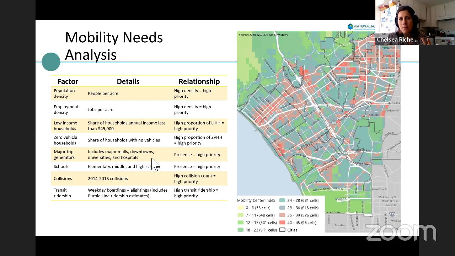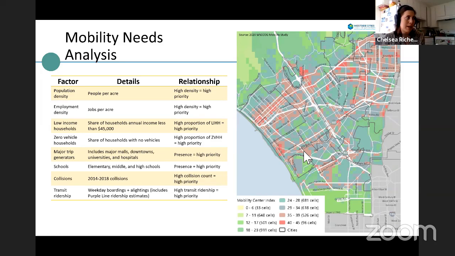We then also have the collision patterns over the last 5 years rolled up into this index as well, to show not necessarily that there's latent demand, but that there may be existing safety conditions that might benefit from some transportation investment. And then transit ridership, showing areas where there's high transit ridership that currently exists could really benefit from additional investment for those folks who are already riding transit, not to mention anyone who might be persuaded to ride transit if it moved a little bit faster or felt a little bit more comfortable. So these pink areas are really where we're going to be framing up our transportation investment scenarios around.